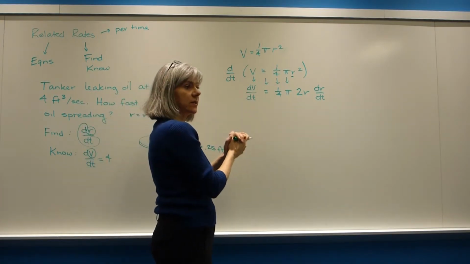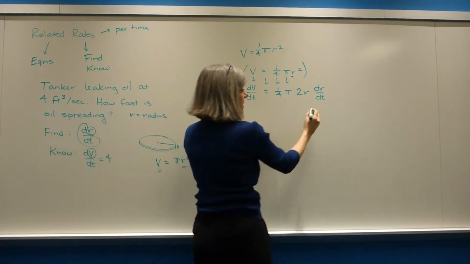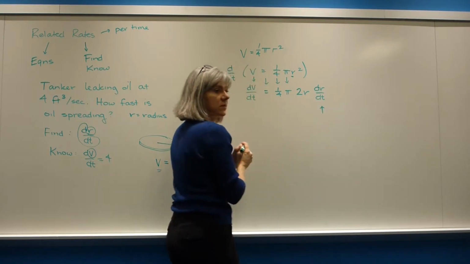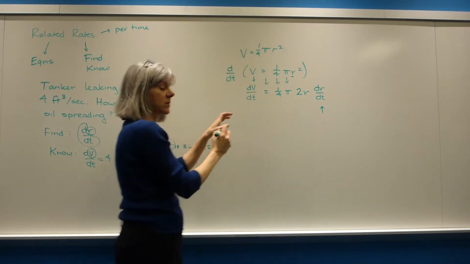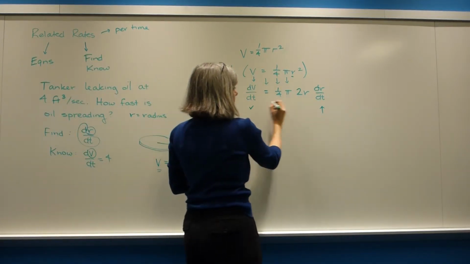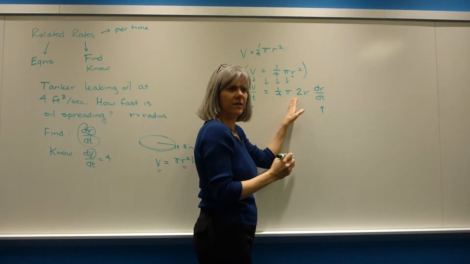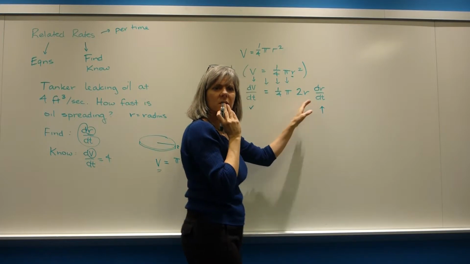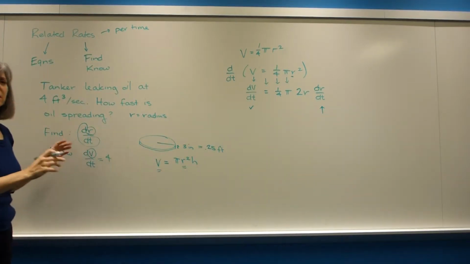All right, so now let's look. What am I trying to find? This one. Do I have dV/dt? Yes. Do I have 1/4? Yes, I have pi. Do I have r? I don't have r. And that's one of the things that's, yes, you have a question?